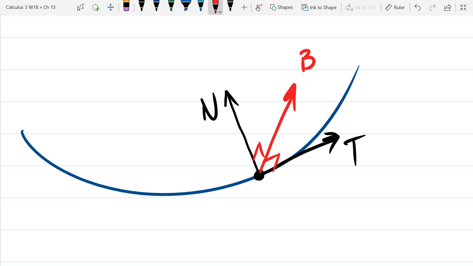In this case, and every case, n and t themselves would be perpendicular? Yep, all 3 of these vectors will be perpendicular. So n and t are always perpendicular. We saw that as long as you started with a normalized tangent t. So t is not the velocity, it's the direction of the velocity. Okay. So if you just use the velocity, you'll still get 2 perpendicular. Actually, that's not true anymore.